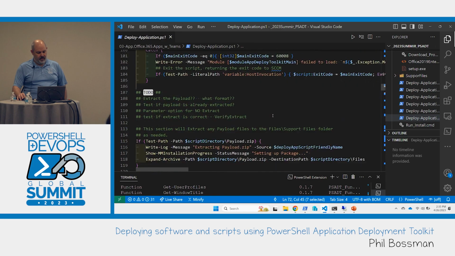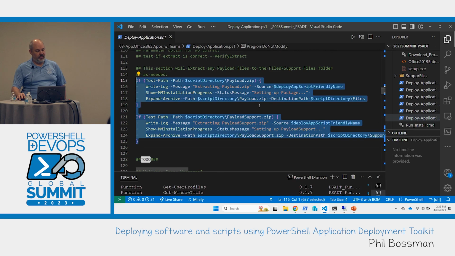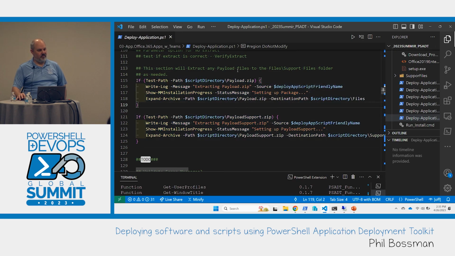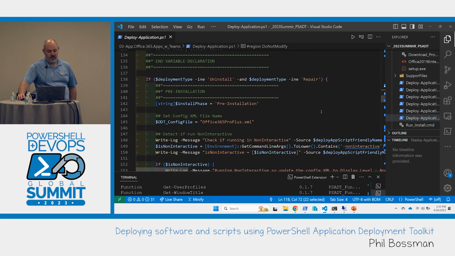We added an extractor, because in our deployments, we zip everything up, so if we have multiple installs, we actually deploy the payload itself. That's what it's called. Then we extract it to the directory folder, the files folder, as we see here, and so it gets there by default. Then we can use those variables. So that's just another method you can use.